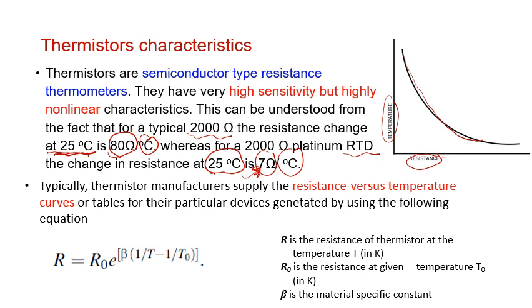Now, if we want to relate the resistance and the measured temperature, the relation is found from this equation: R equals R node times exponential of beta times (1 over T minus 1 over T node), where R is the resistance at the new temperature, but keep in mind that the temperature here is in Kelvin, and R node is the resistance at temperature T node. Whatever T node is, let's say room temperature, the resistance at that time is R node. You can proceed with the calculation based on that. Beta is the material specific constant, a constant for the material used to make the thermistor.